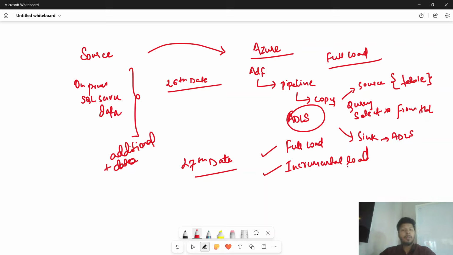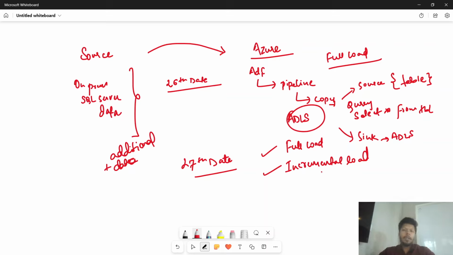Based on my experience, I've worked in multiple companies and I've seen a lot of pipelines. There were a few projects where people follow different approaches, with a different pipeline for full load and a different pipeline for incremental load. But if I tell you what could be the best way, you should have that dynamic approach in the pipeline. You should try to avoid a large number of pipelines. If all the tasks could be done in one pipeline itself, that would be really better, right? So that's what we have tried to make in this particular use case. We have created a pipeline that could be the best way to perform this task. So we'll come into that.